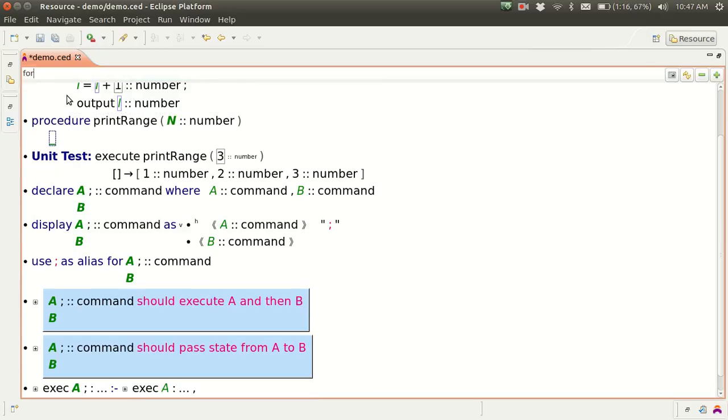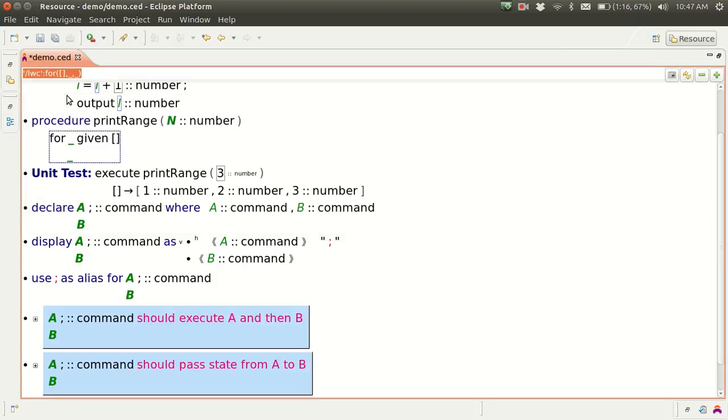And I'm going to use a for command. A for command is a command, so I can use it in min imperative code. It has a body, which is also a command, but here the thing that we iterate over is a predicate.